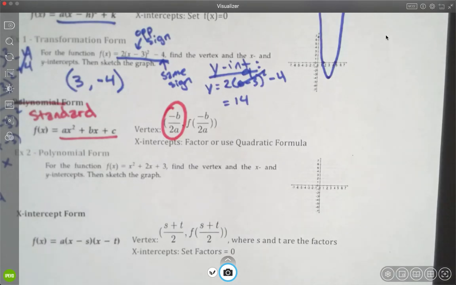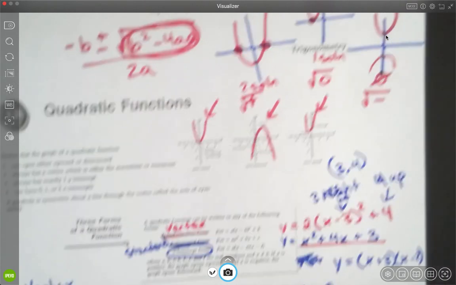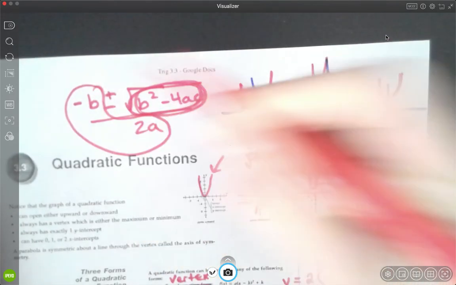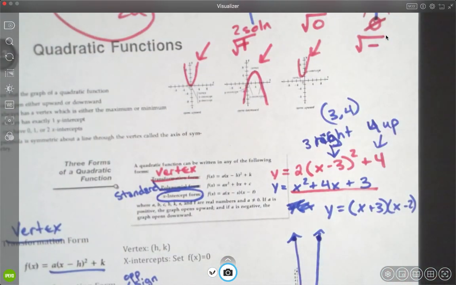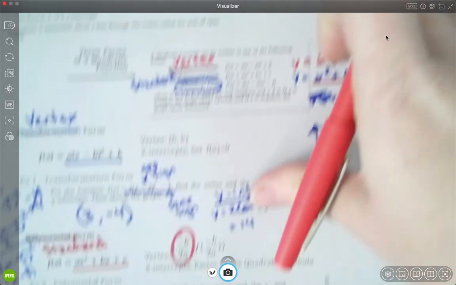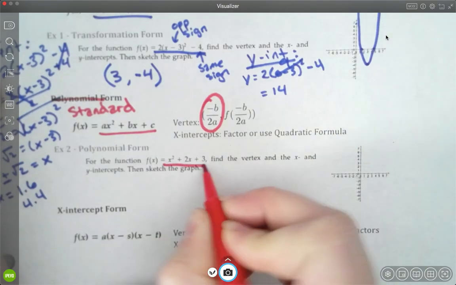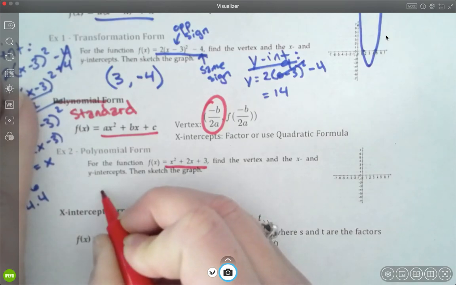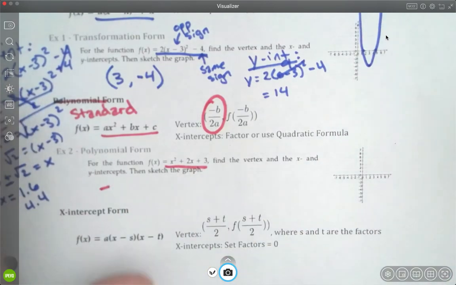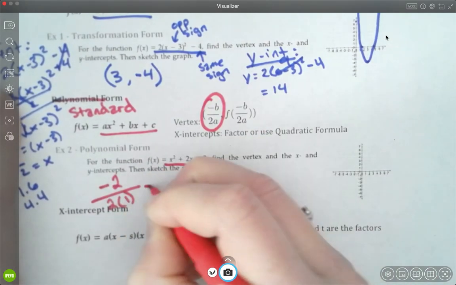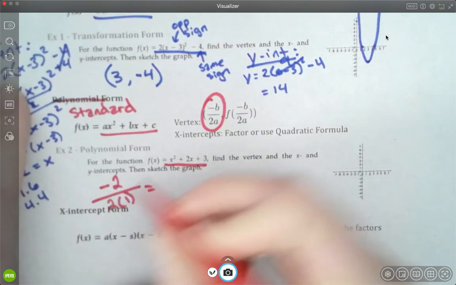Okay, now, listen. Negative b over 2a. It's not a coincidence or just random. It's not random that negative b over 2a shows up here. That is significant. That's important. So negative b over 2a is how I find my vertex. Okay, so if my function here is x squared plus 2x plus 3, and we do negative b over 2a, what is b? Negative 2. Yep, so we put negative 2 over 2 times a is 1. What is that? Oh, that's really nice. Negative 1. Okay, that is my x coordinate.